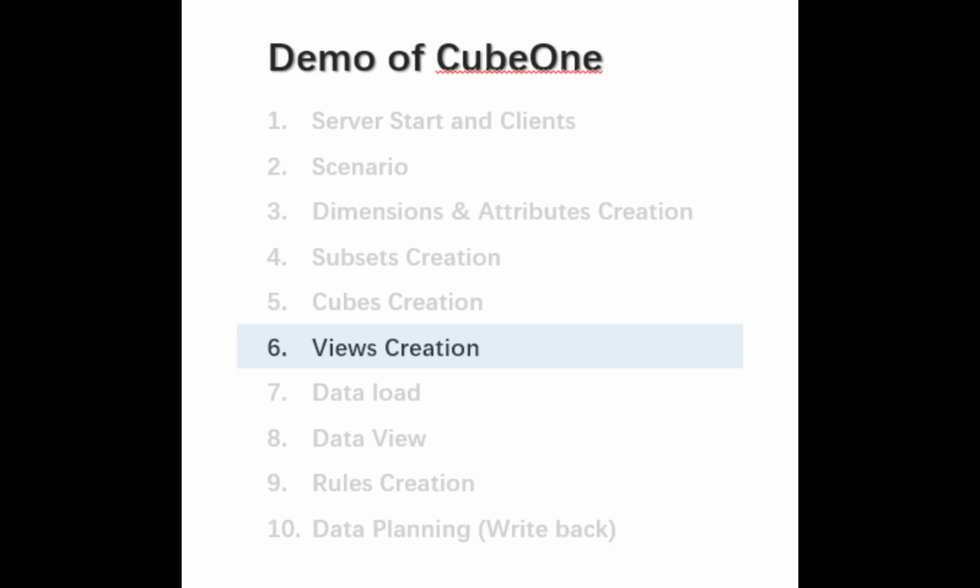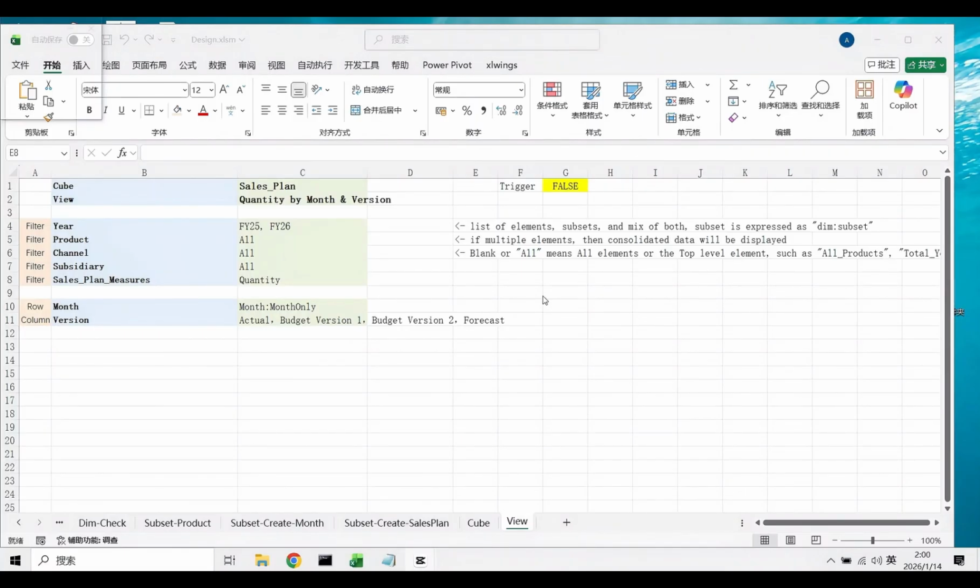A view is a business-oriented slice of cube data widely used in OLAP systems like TM1 for analysis and reporting. Let's walk through an example of creating a view for the sales plan cube.